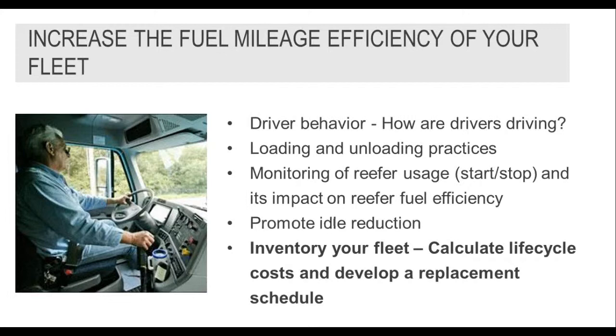And then one that I'm not sure everybody thinks about, but calculating the life cycle cost of your assets, and as your assets begin to get toward the end of life, understanding how increased maintenance and reduced fuel mileage impact the cost of keeping that asset as opposed to replacing it. So when you factor in maintenance costs and fuel costs, and roll that up into your calculation about life cycle costs, you want to make sure that your replacement schedule for those assets makes sense against what the cost of keeping older assets is. It's something you may already be doing, but you want to make sure that fuel efficiency is included in whatever calculations you make for depreciation and for replacement schedule.